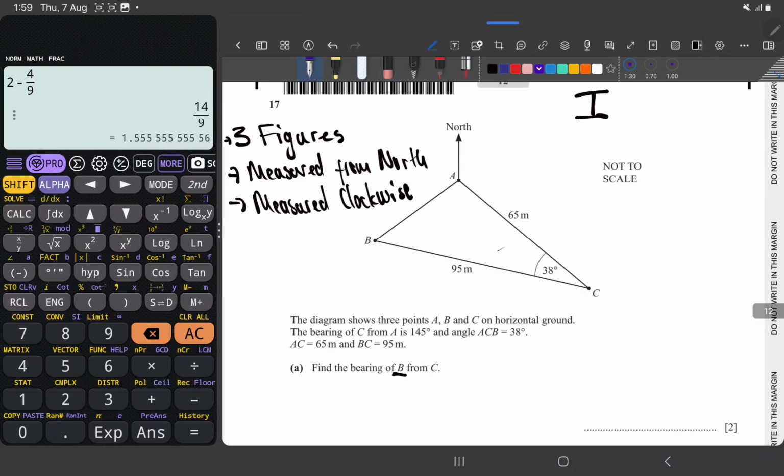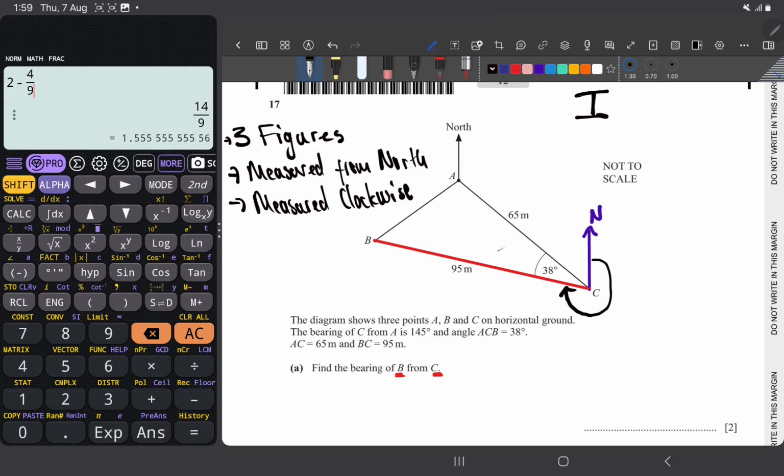So you go where they say from. Here they are saying from C. And you go and put a north at C, a straight line that goes up. This is going to be your north at C. And then you're going to join the 2 points which they said, B from C. So you draw a line which joins B and C. In this case, it was already there. Then you should know that the bearing is going to be this one. This is the answer they are looking for.